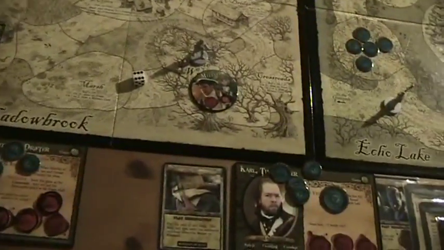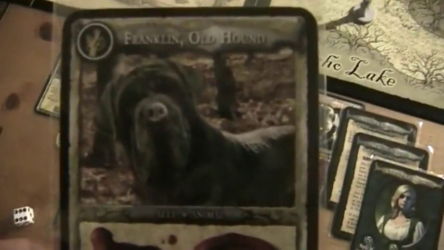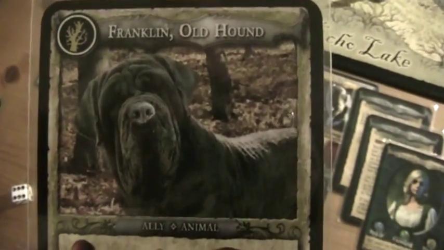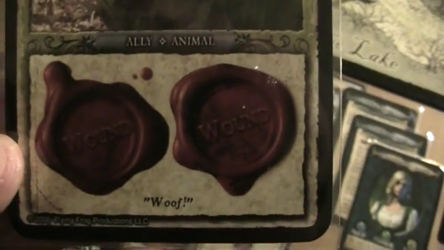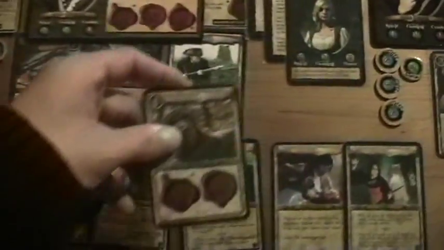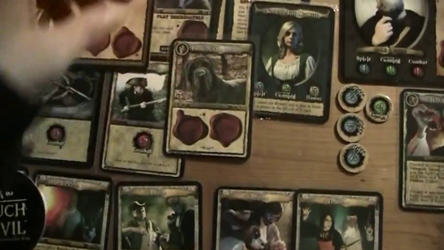Then I draw a card. The old woods. Oh, that's awesome. Franklin, old hound. I love this guy already. This is cool. Wolf. That's an ally. Gives me 2 additional wounds. So that's great. He's really amazingly strong.